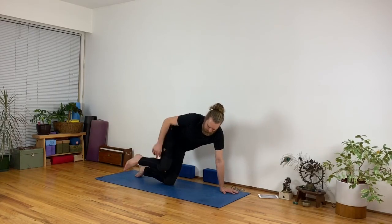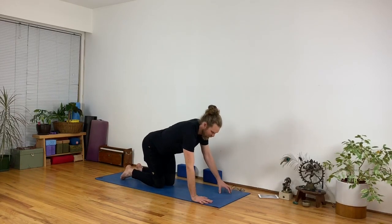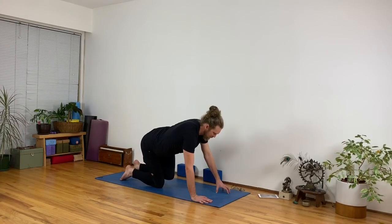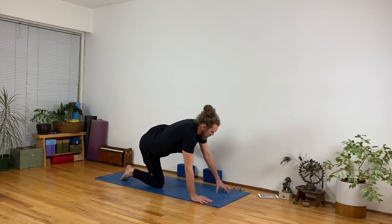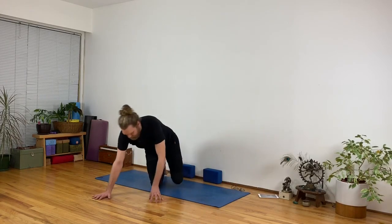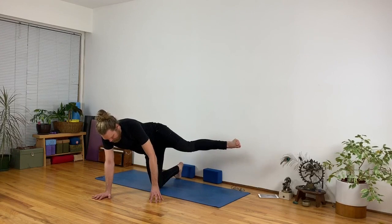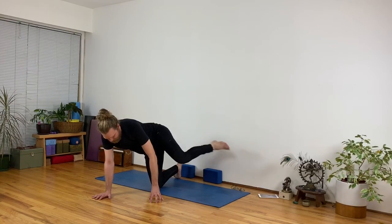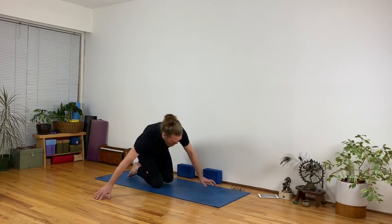Okay, then bend your knee, lower your knee down, rise onto your left fingertips, open and close your left leg up and down. And then this is one where I have to actually angle myself to the side in order to extend the leg straighter. Whoa. Okay, and then bend your knee, lower your knee down.